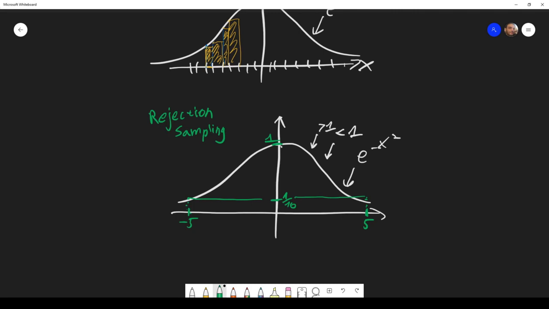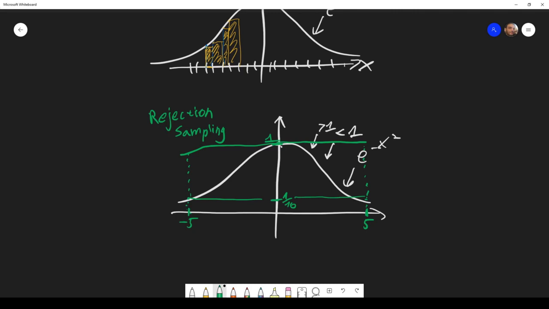Okay, but as you can see, this distribution doesn't bound the actual function that we want to calculate its integral. So we need to multiply this distribution by some constant. And the constant we will choose is obviously 10. If we multiply this distribution by 10, we will get this thing over here. Now this area does bound the integral between minus 5 and 5. Okay, so this is the first step that you do in rejection sampling.